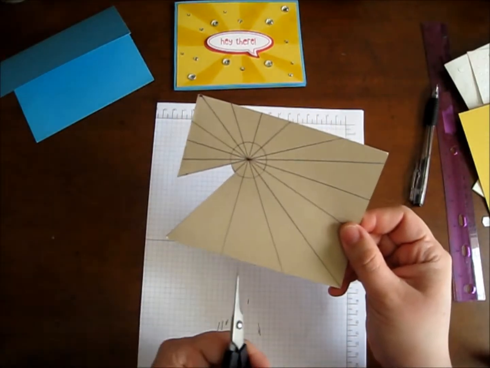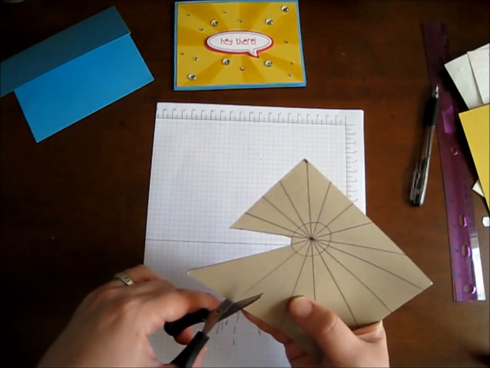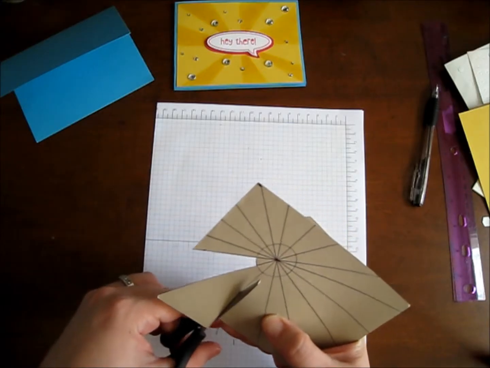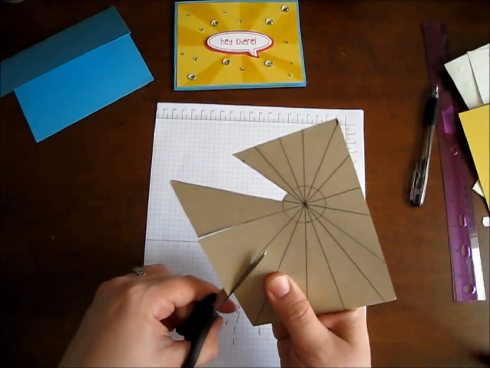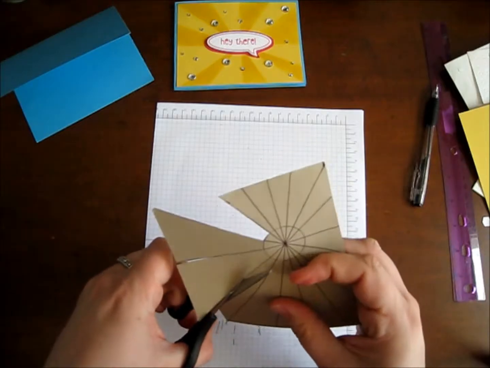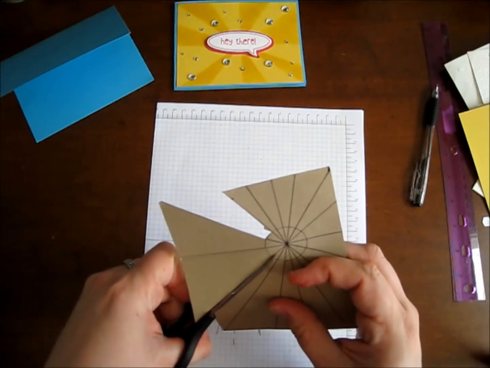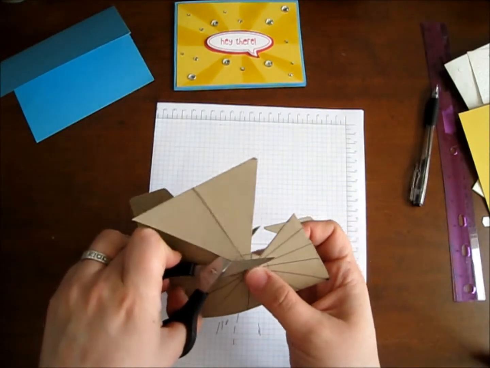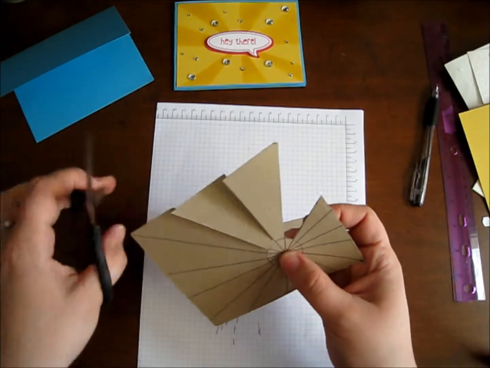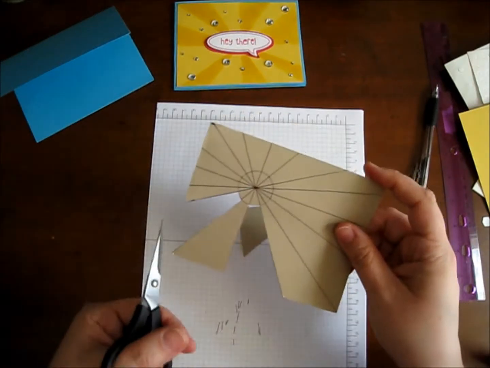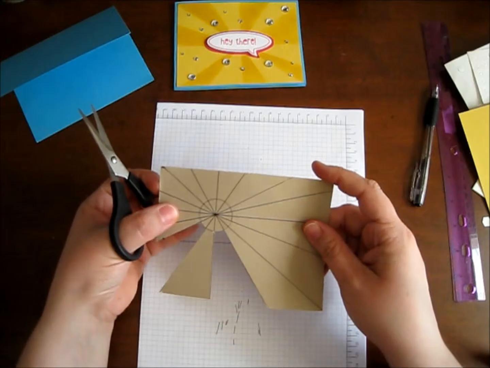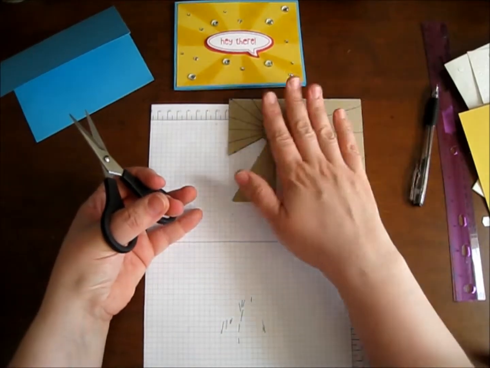I'm going to skip a section and I'm going to do another one. I'm going to keep going here, straight up, straight up, and then around the circle. Okay. So every second section is what you're going to take out. And I'm not going to do all the cutting here.